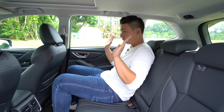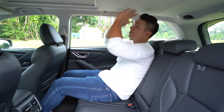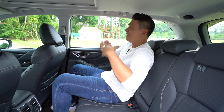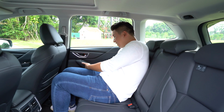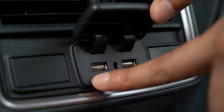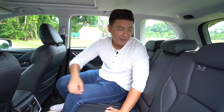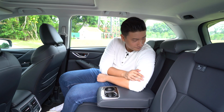Now in the back seat, I have no complaints. I have lots of leg room here, lots of toe room, a decent amount of headroom, and the big windows give me an added feel that this car is really spacious. I feel very comfortable and relaxed in here. You have your pretty deep cubby holders, and check this out. We have 2 USB ports to charge your phone. Pretty functional, I like it. And let's pop down the armrests, and we have decent sized cup holders as well.